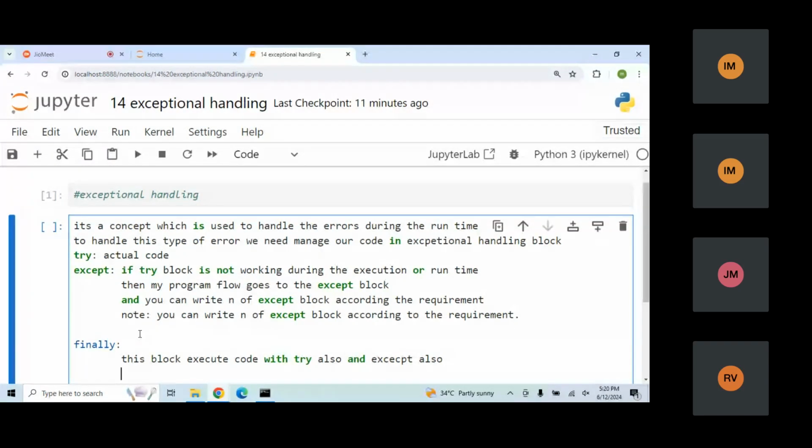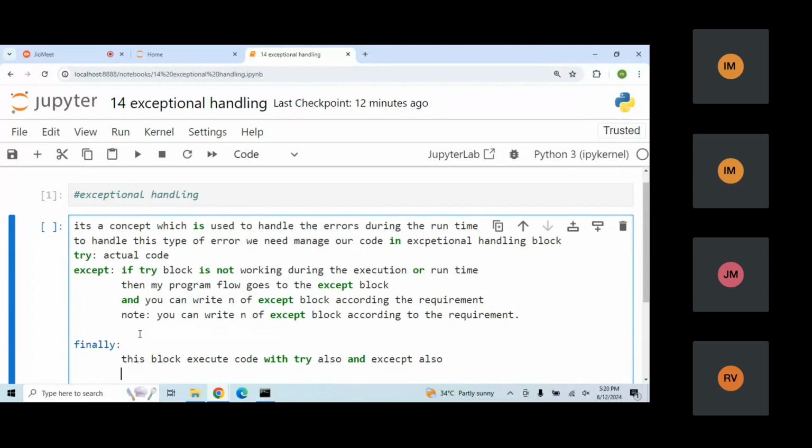If you complete the work, or if you don't complete the work and get stuck somewhere in the middle, automatically you have to log out. If the work is completed and you log out manually, it will be logged out. Means some particular executions I want to execute whether try is working or except is working.